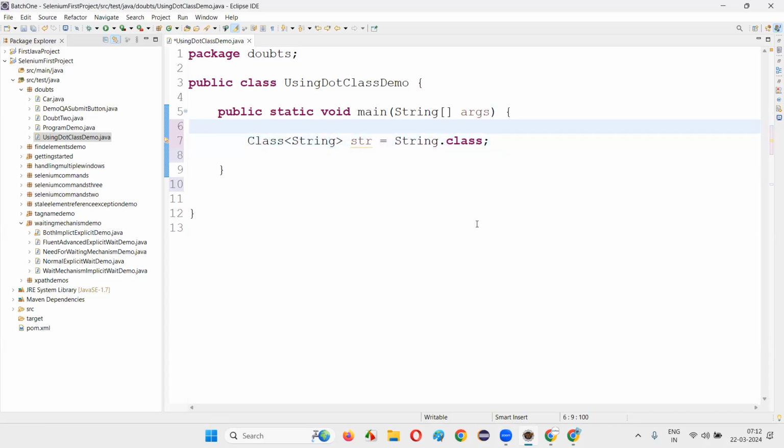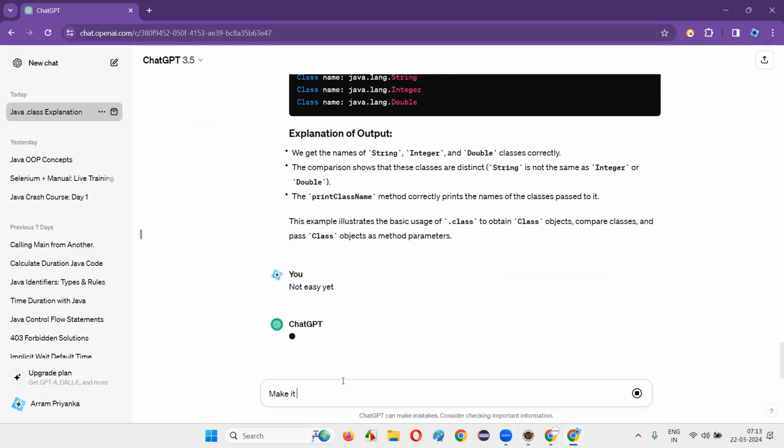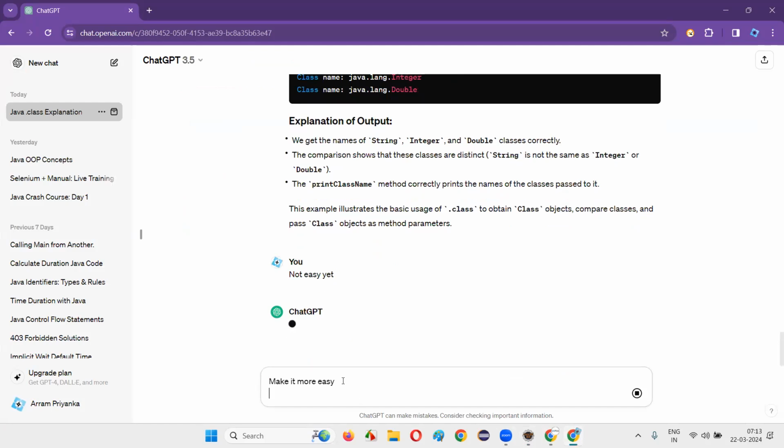Then it is accepting. Okay, String dot class is retrieving something to represent the object of that particular class. This is what is happening here. Not easy yet. Make it more easy. Okay, this will not come.